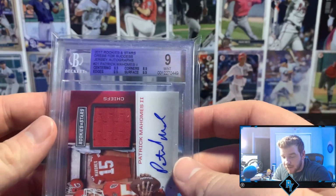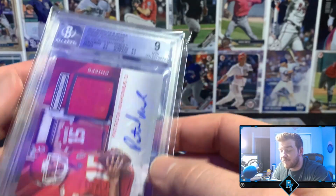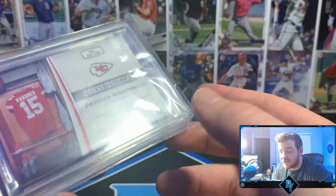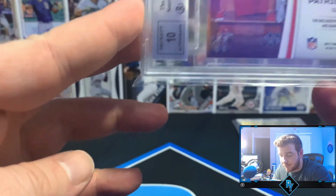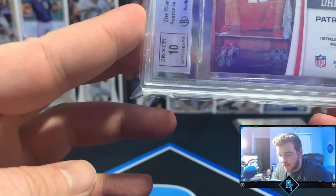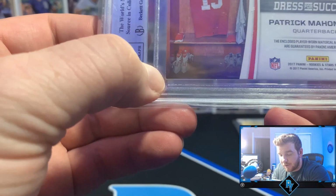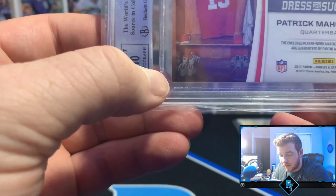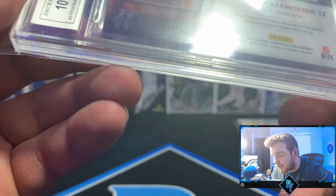If you check out the subgrades, guys, we got 9.5s all around except for corners. He gave us an 8.5. And this is the corner I'm talking about. It's the bottom left corner. You can see it pretty blatantly on screen, I think. You can see all the white just showing off the side of it. It's not even very visible that there's white on the sides. The camera doesn't really do it justice, to be honest, because it is definitely not a good corner.